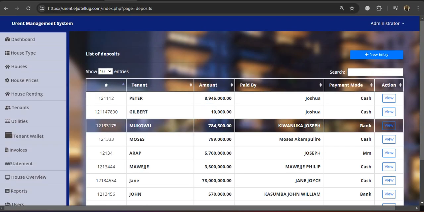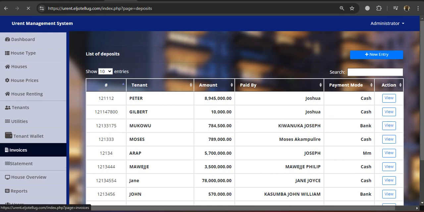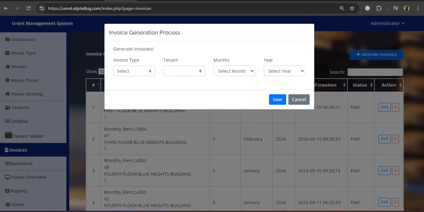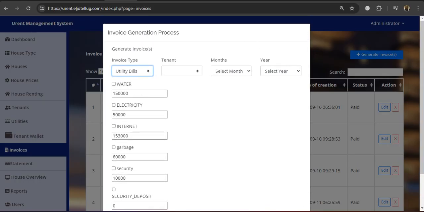So after the tenant pays, then you go to invoicing. Invoicing means you can either invoice monthly, that is the tenancy bills, or charge the utility bills, as we can see.